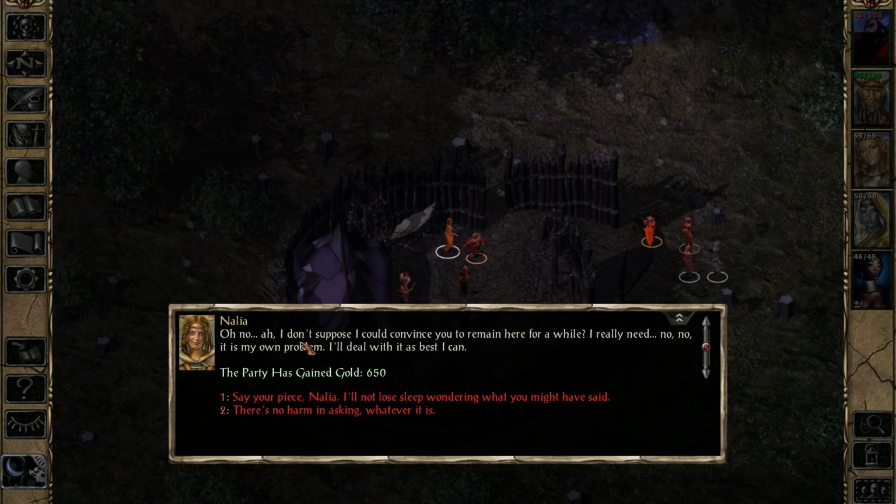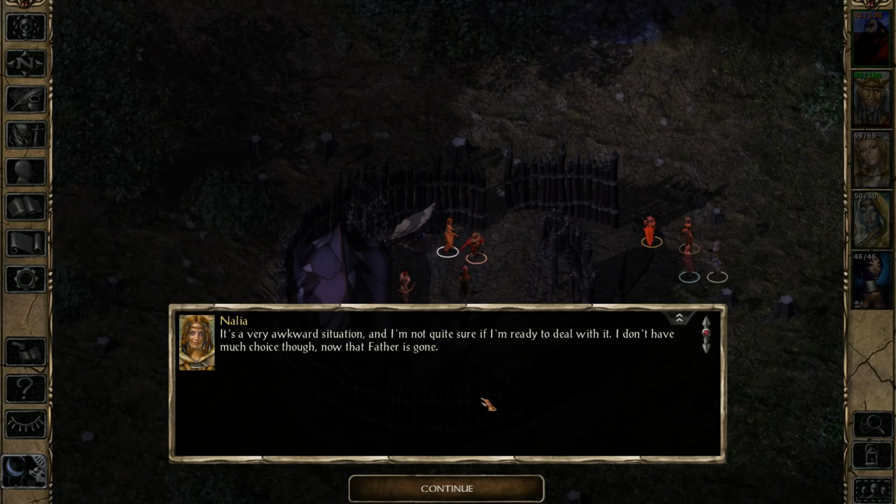Oh no, I don't suppose I could convince you to remain here for a while. I really need... No, it is my own problem. I'll deal with it as best as I can. Well, considering that she's only given us 650 gold, Godan is really going to be finding it very difficult to hold his tongue. But maybe she has another offer for us here? Yes, ask away. Although he's probably getting a little bit curt with her now. This has rankled him a little bit. Spit it out! It's a very awkward situation, and I'm not quite sure if I'm ready to deal with it.